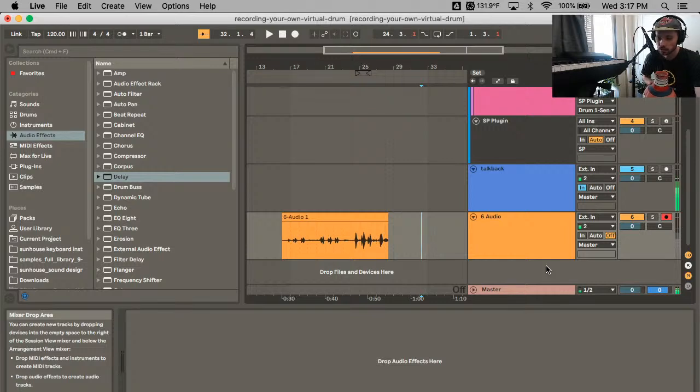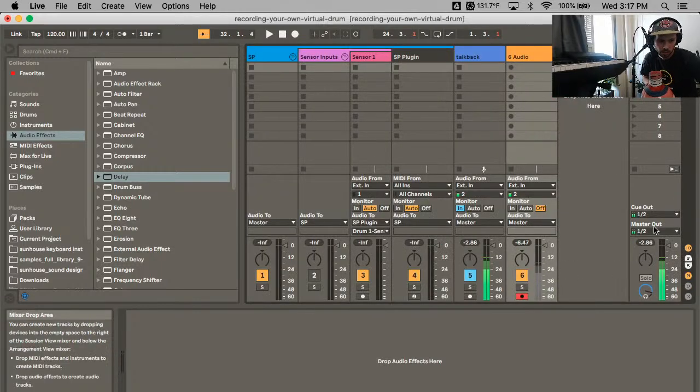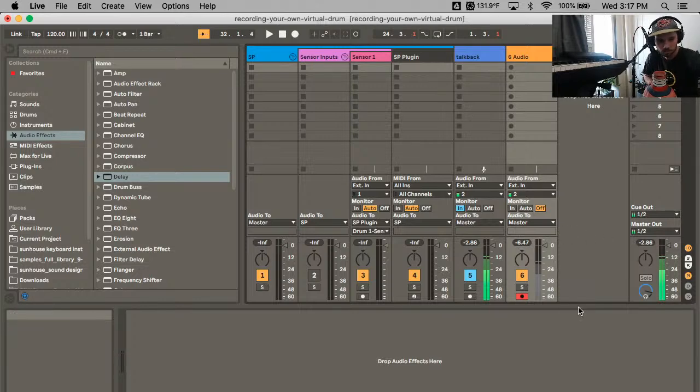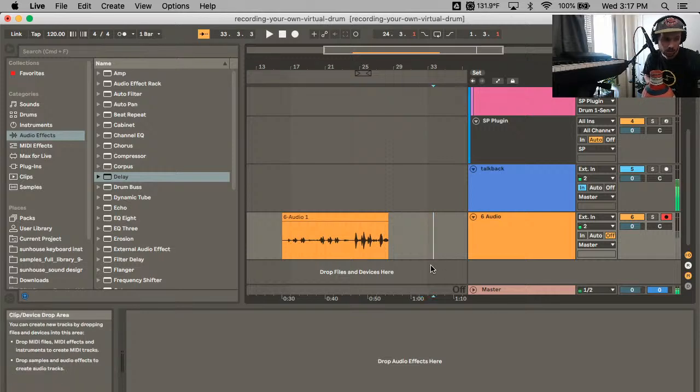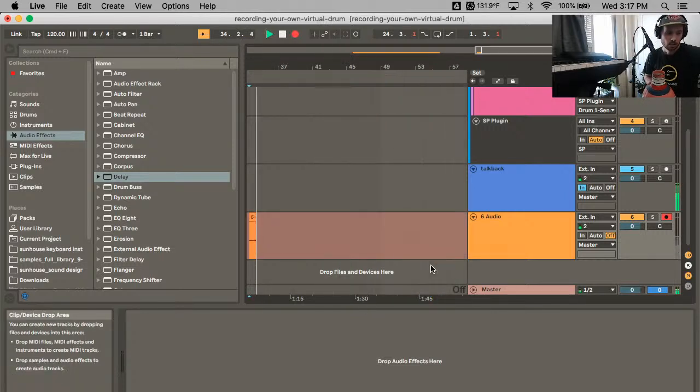And your drum is going to sound much, much better if you really try to get up to somewhere around here, like -3, -5, or even really close. So for these velocity 1 hits, I'm just boosting the gain nice and loud on my mic, and I'm gonna hit record. Okay, velocity 1.